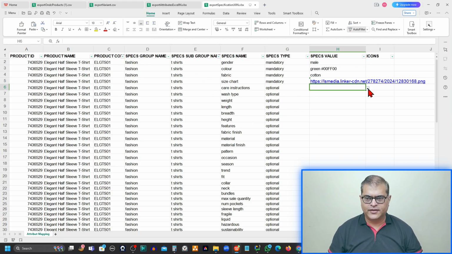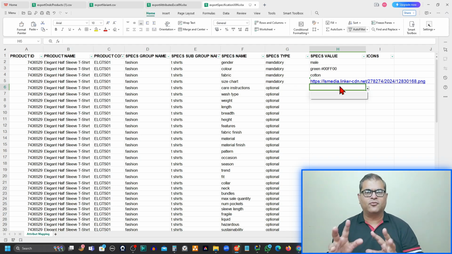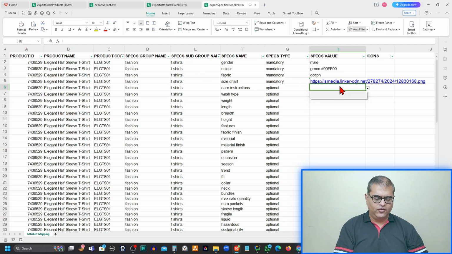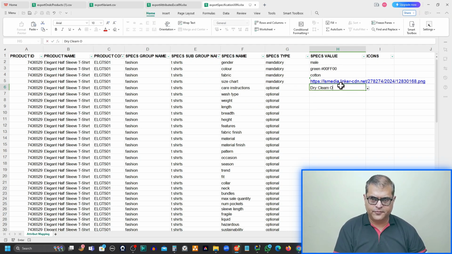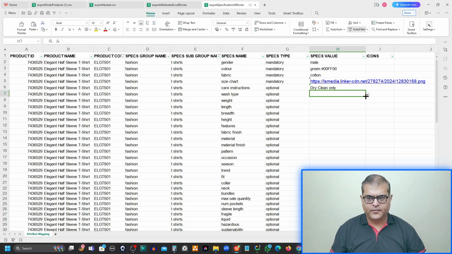If there's any care instruction, you can add that. If the drop down is empty, that's where it is an open field, so you can type as well. So, dry clean, like that. Then wash type, you can specify what type of wash: clean, heavy, light.